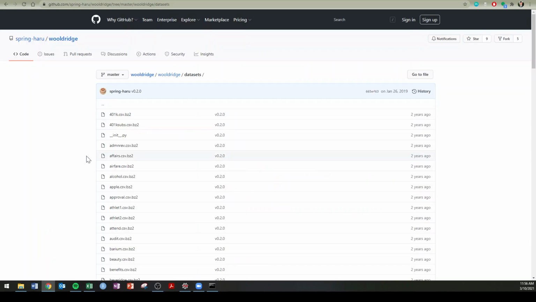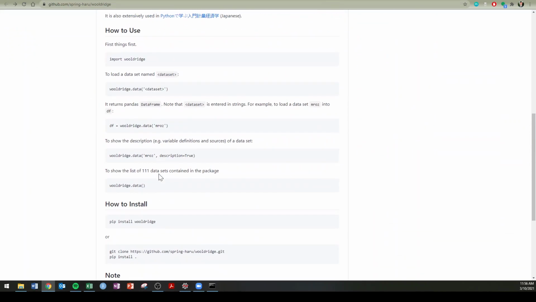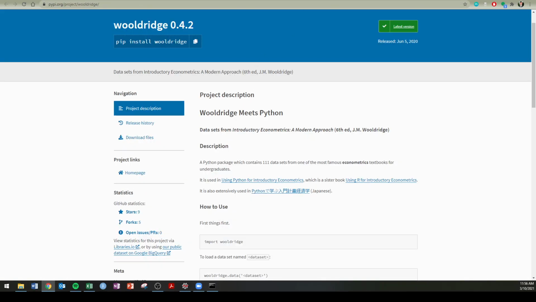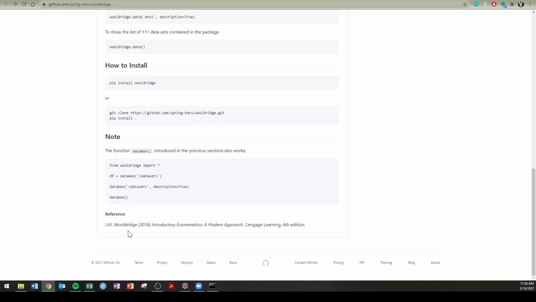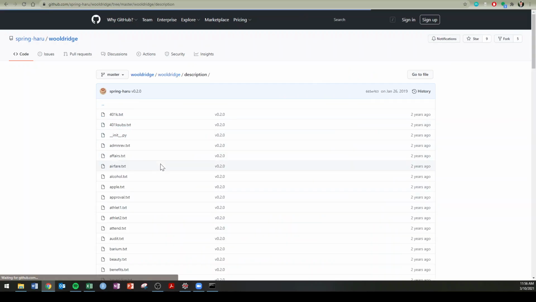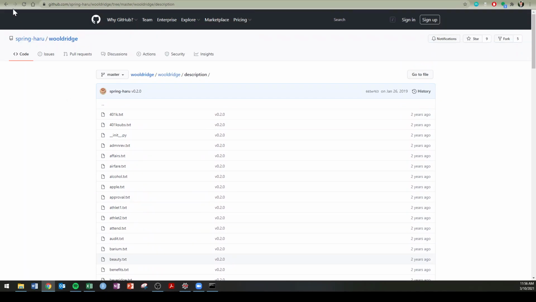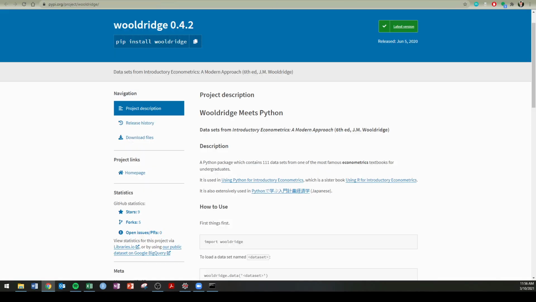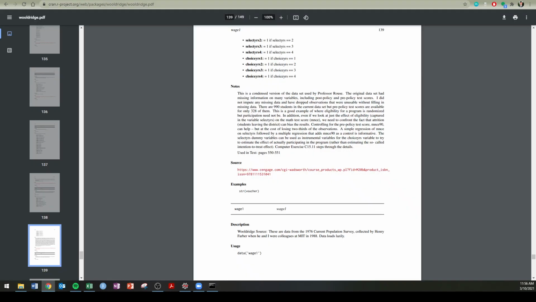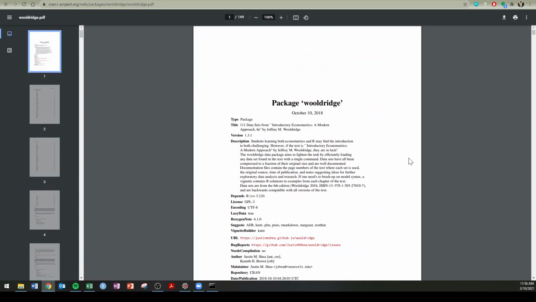You've also got the GitHub page, which has a little bit of information very similar to this Python page, with information about the package. You can go in and see the different descriptions of the data sets, and so on and so forth. But this one here is actually also a package in R, but it's the same idea.